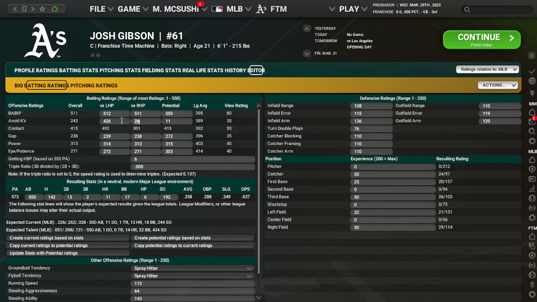But anyway, those two numbers combine to form the contact number. So you'll see the contact number is about to go up as I increase the avoid K. Right, so the contact just went to 491, and then his potential was 413. In that same way, I'm just going to go ahead and update the rest of these numbers. You'll see they're all going to be significantly higher than what was imported.